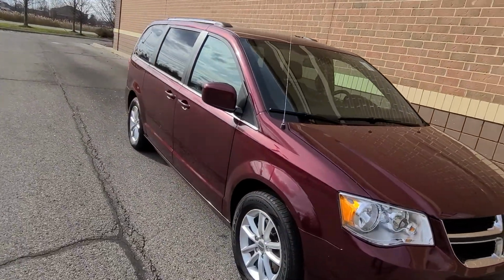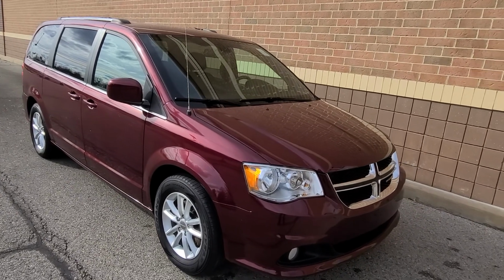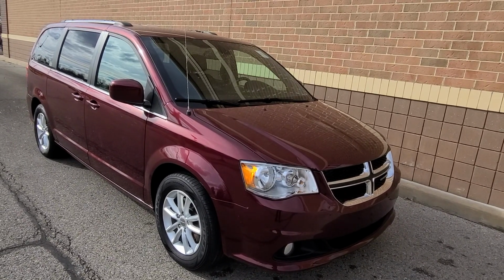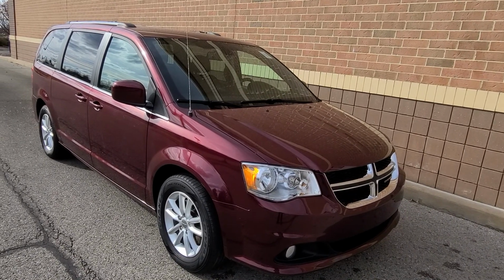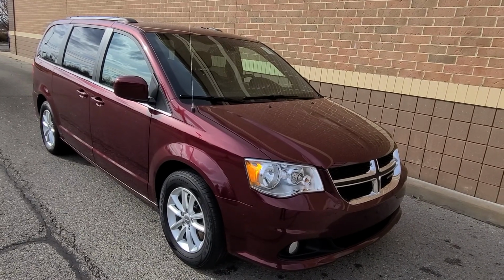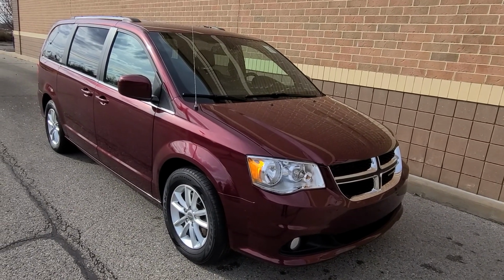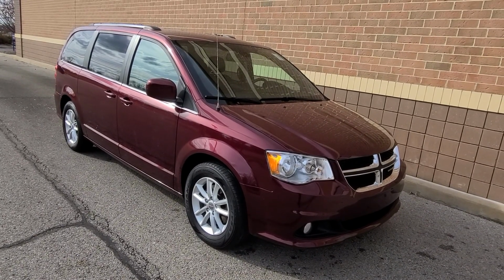Now, it comes with a 1 year, 18,000 miles warranty for the two most expensive parts in the car, which is engine and transmission. This is a nationwide warranty that's good anywhere in the US. You can have it serviced at any licensed repair facility. 1 year, 18,000 miles, peace of mind warranty. Site is up to date. If you see it advertised, we do have it.